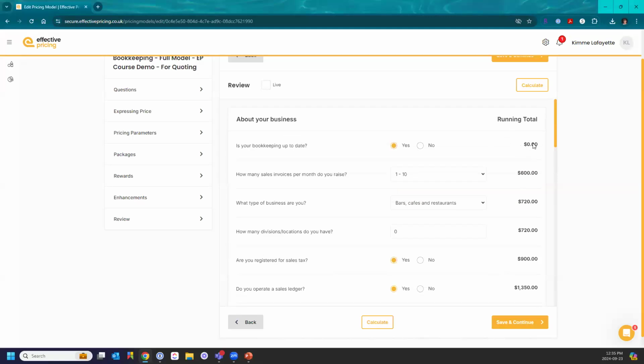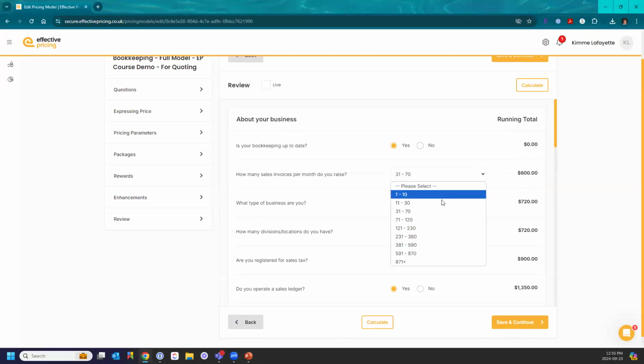Here you can see my base price is at 0. No matter how they answer this first question, the price is going to start at 0. If you had a different base price, let's say a base price of 600 or 1,000, your number would start at 600 or 1,000, and all of your calculations would go up from there. Then I just start answering some questions.